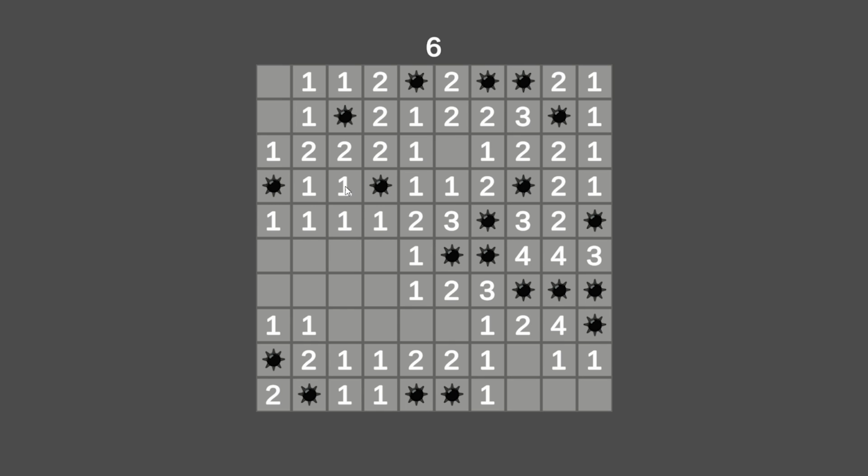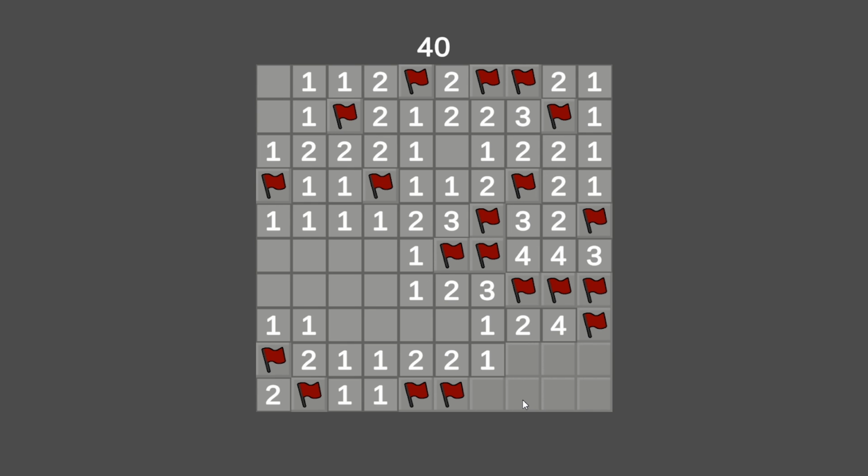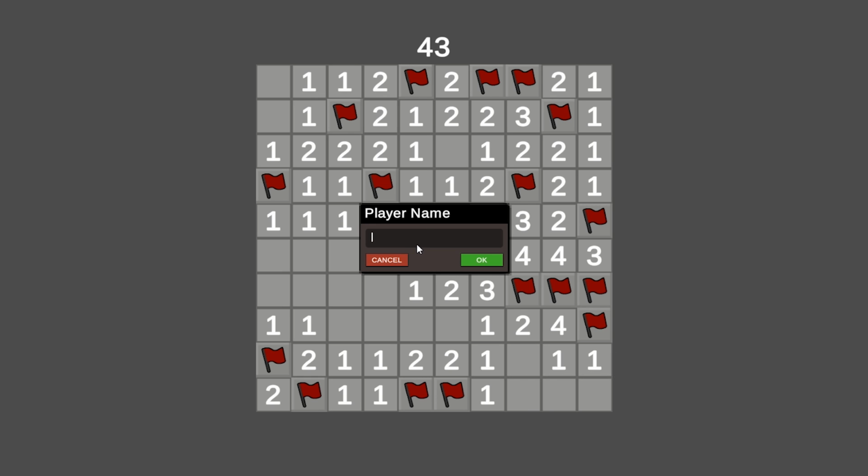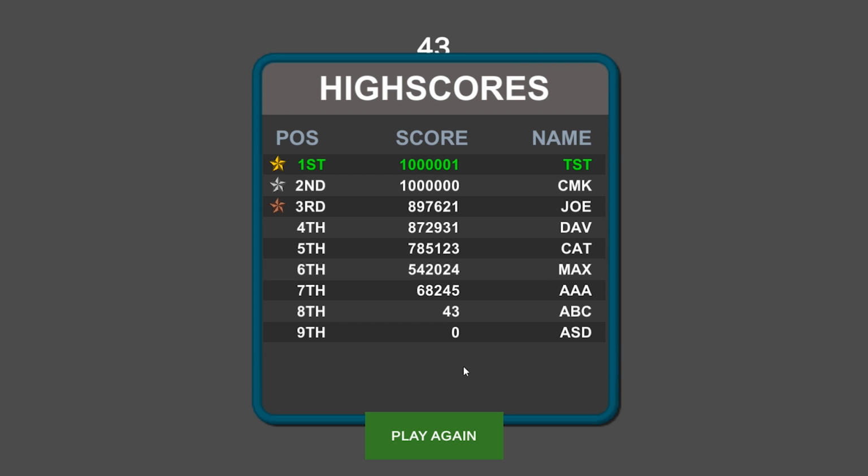Okay, so here we are, and everything so far looks correct. We have the timer increasing and we have our grid. Now let's win the game. Okay, so I just have to reveal this one and we should be able to win, so let's click. And there it is, it's asking for our player name. Let's put ABC and click. And there you go, we have our high score table with our score added right here at the bottom. So we just need to polish this up and reverse the order.